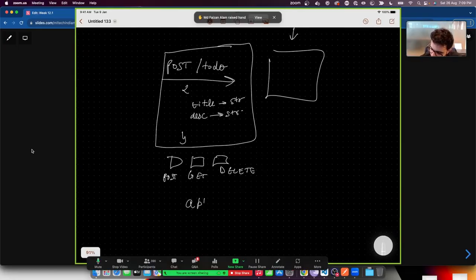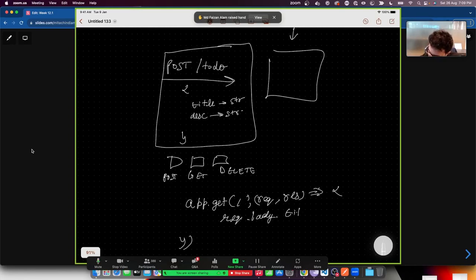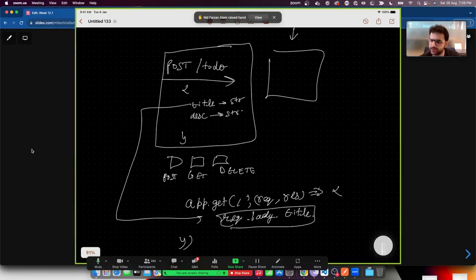If you have a route handler, app.get, /, with req, res, and you try to get req.body.title here, that's what the user needs to send. If, let's say, you randomly think one day, we need to change our schema, let's make title name. Then whoever is hitting your APIs, which is the website, the mobile app, and other people, need to make this change on their side as well, change title to name.